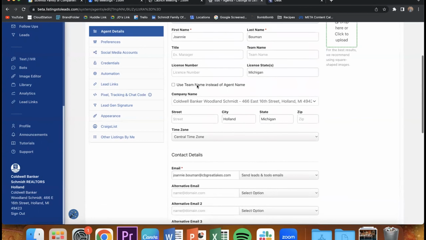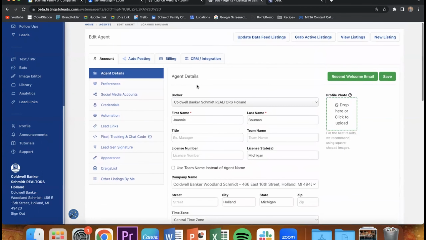The first thing is that Listings to Leads is really based around leveraging your social media accounts. What I mean by that is that these landing pages for Listings to Leads are awesome for your listings, for your home evaluations, all this stuff. However, they're not helpful unless you have anywhere to put them, right? I have a really cool landing page for one of my listings, but if I'm not marketing that anywhere, what use is that? So that's where the social media part comes in.